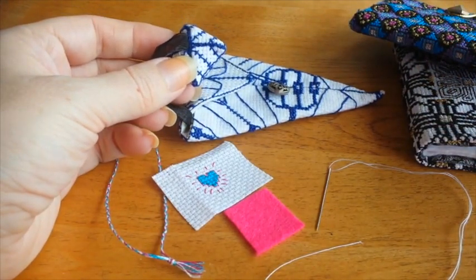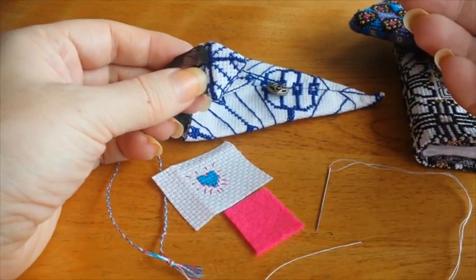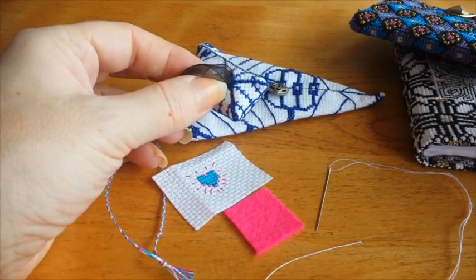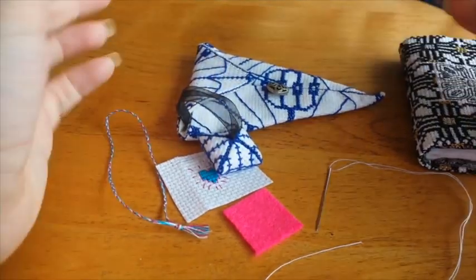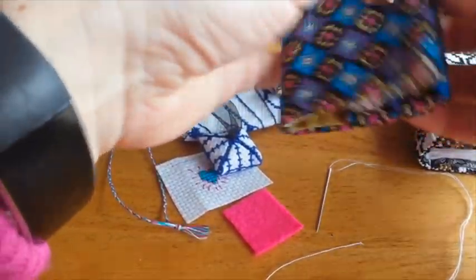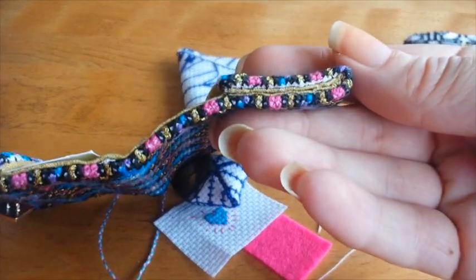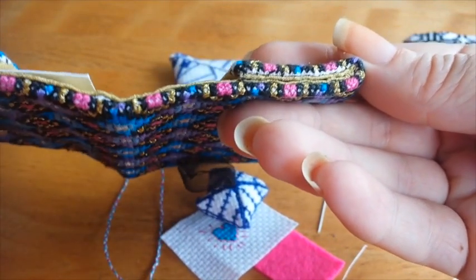So in this video what I'm going to be actually teaching you is what's called slip stitch or blind stitch. I'm sure a lot of you know how to do this already, but for those of you who don't, it's a really really good stitch for learning how to finish your cross stitch projects. Obviously if you're just framing it, stretching it and putting it in a frame, you don't really need to do much finishing, but if you're making a 3D object, like a little business card holder that's got a lining, learning a slip stitch is actually really helpful because you can stitch these edges by hand and you can't really see any thread. So that's called the blind stitch or the slip stitch.